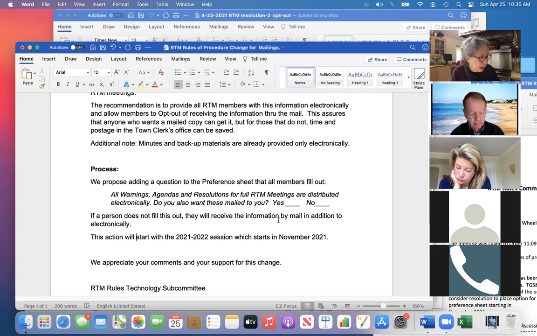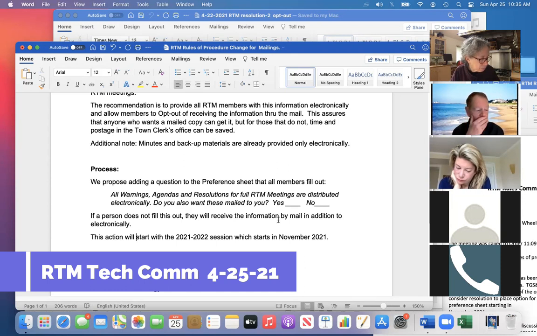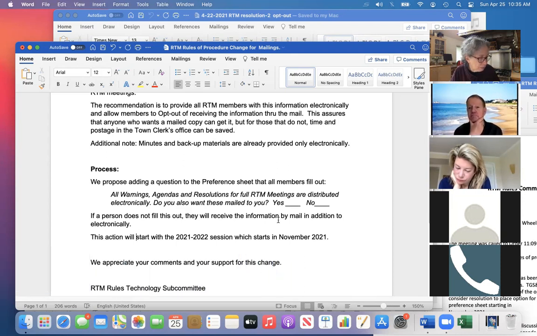Background. A new advisory committee was approved by the Board of Selectmen with a mission statement to vet, approve, prioritize, and monitor technology programs and policies, for the town, because I added that, throughout their respective life cycles. There will be between 10 and 12 members on the committee from town departments, elected officials, and the public. The RTM has been requested to provide a participant. The committee resulted from interest in planning for effective use of technology for the town and in response to a technology assessment completed by Blum Shapiro.